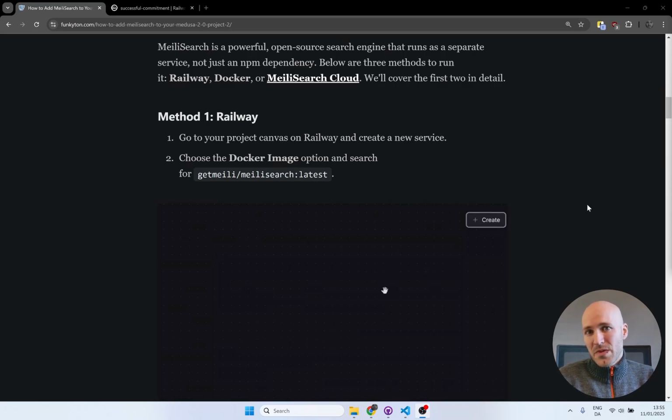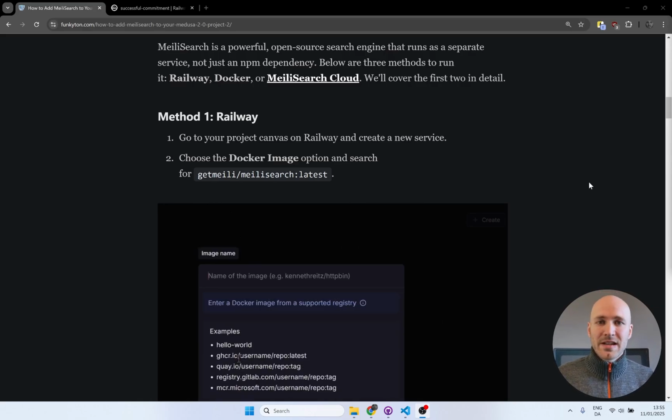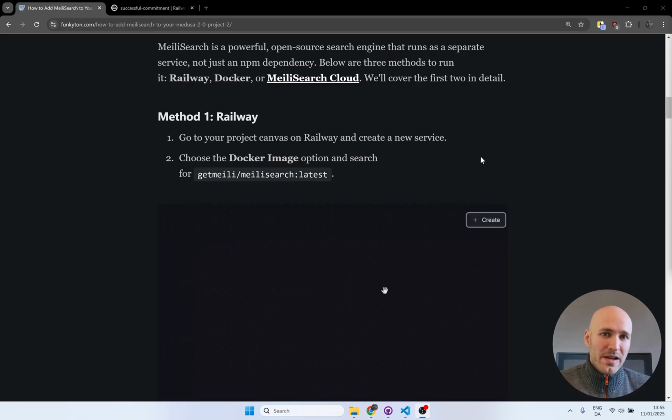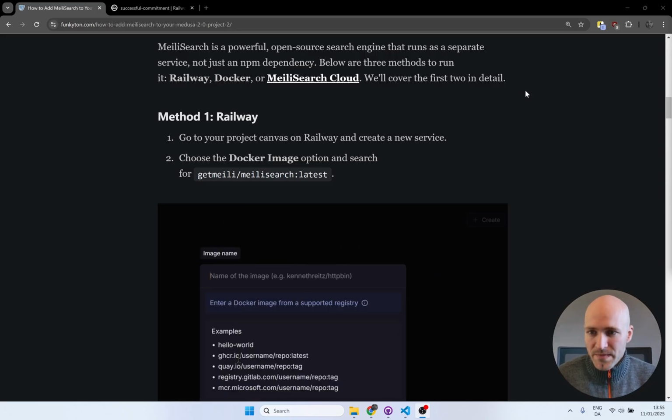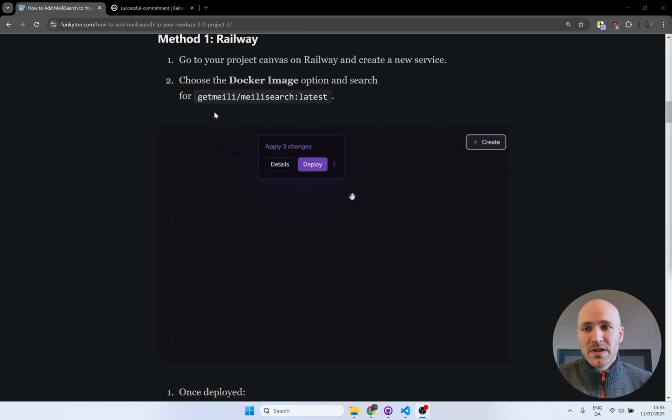And then there's not much work in step 1 to do. That will just work out of the box. You'll get an API key and all that, but you also pay quite a bit more than running it on Railway, as I'll be doing. But I'll just get started here with method 1, which is hosting it on Railway.